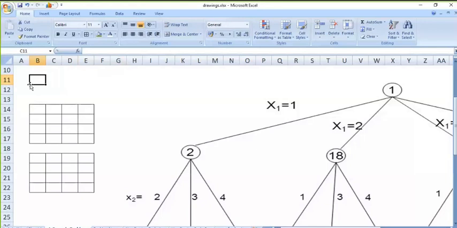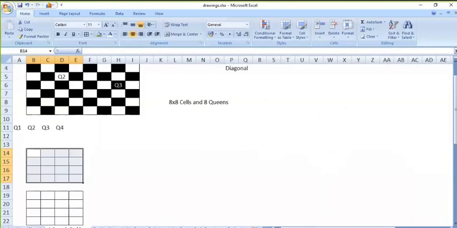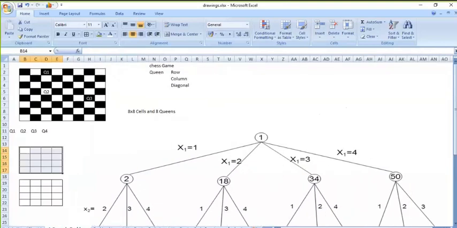Say q1, q2, q3 and q4. There are 4 queens, and we have to position these 4 queens on the 4 cross 4 chessboard such that none of the queens should be in attacking position. Then how to solve this particular problem? By using backtracking. In backtracking, we know that we have to make use of depth first search, and we need to keep on drawing the state space tree. Here I have already taken a graph for the state space tree, which is already drawn.